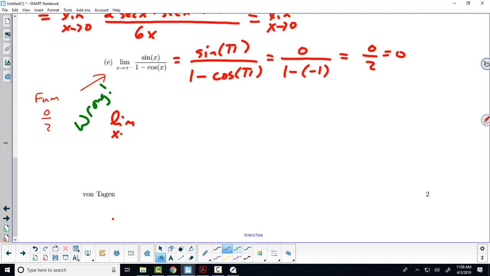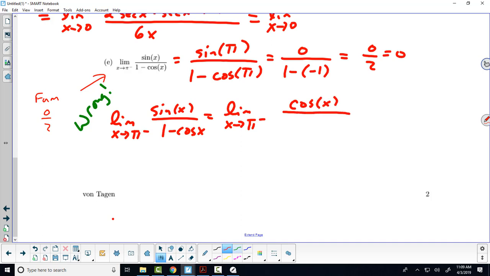The limit as x approaches pi from the left of the sine of x over 1 minus the cosine of x. If you went ahead and just carelessly applied L'Hopital's Rule, which you could, in theory, do the action, you're not allowed to apply it, but you could do the action. You'd get the limit as x approaches pi from the left of the cosine of x all over the sine of x. In which case, this no longer has indeterminate form, which it never did to begin with. Again, I'm incorrectly doing this.